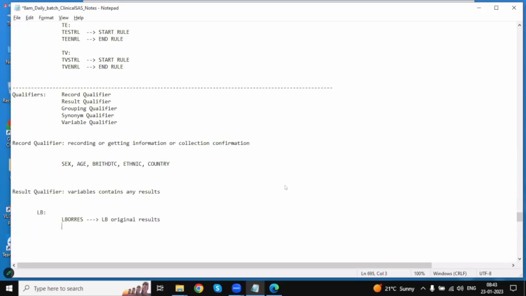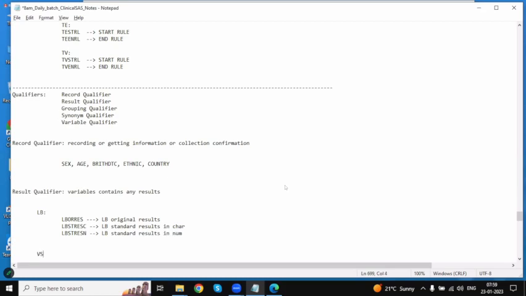Similarly, LB standard results in character type, and LB standard results in numeric type.